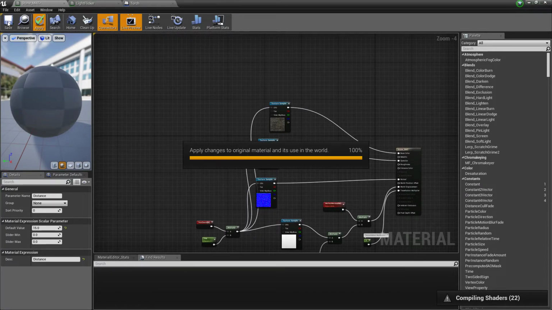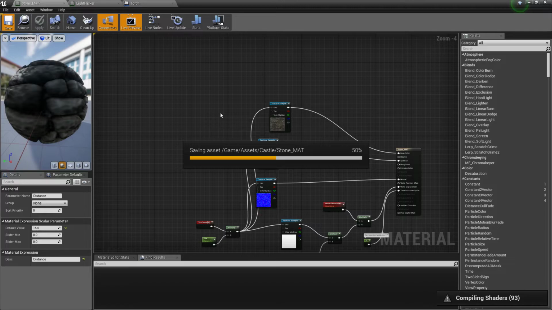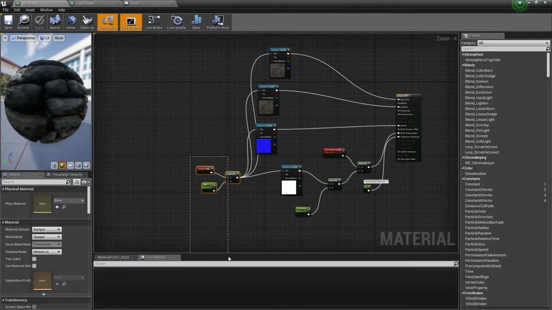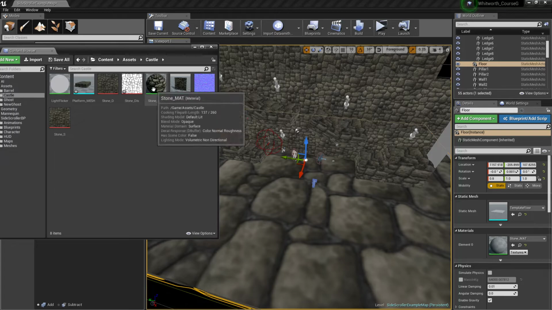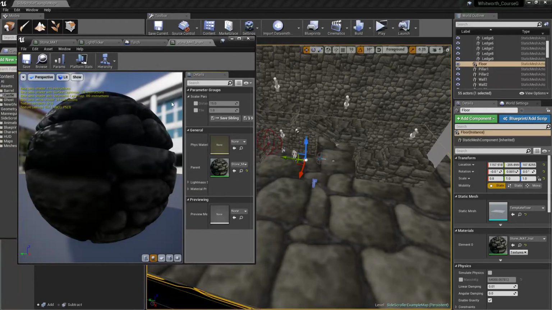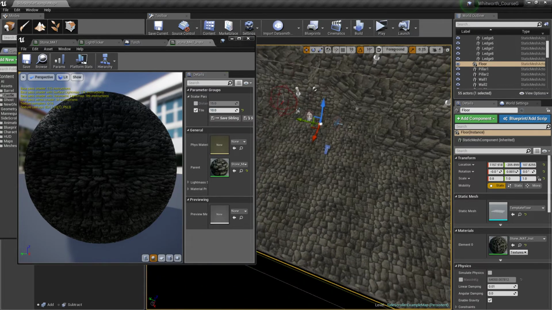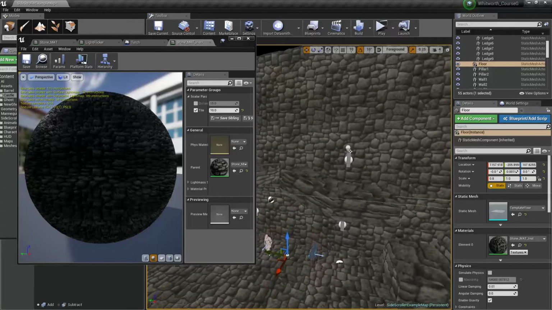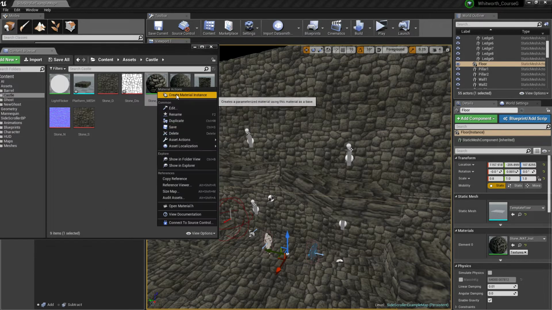So now we can create instances of this, and each one's going to be different. So if I right click, create material instance, and then I apply this one to the ground here, so it's an instance. So if I open this up, we have access to that tiling. So if I change that to 10, we have 10 now. Okay. Only downside is it's not really a dynamic material instance, so we can't change it on each element. So if we wanted to, we could just create another instance.